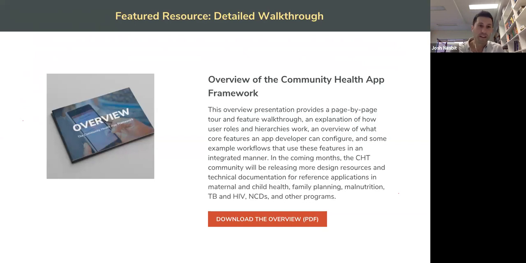But there's all sorts of things that you can extend and build on top of and around the framework. And then also standalone apps that can integrate with community health apps. So I'd say we're contributing a really important part of the CHT right now. And I hope this community grows exponentially, and we have lots of engineers all over the world, designers, community health specialists contributing content, so that the 100 people at Medic doesn't feel like a lot, if that makes sense.